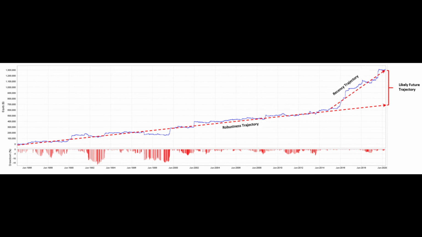We have a baseline trajectory that describes how the collection of strategies developed in this 6-monthly generation process stack up against very long-term data sets. And we also have a recency trajectory that reflects the performance of these robust solutions under more recent market conditions. Now, the robustness trajectory associated with this entire collection indicates that the recency trajectory is not curve fit to noise, but rather curve fit to more recent trending conditions of the market.